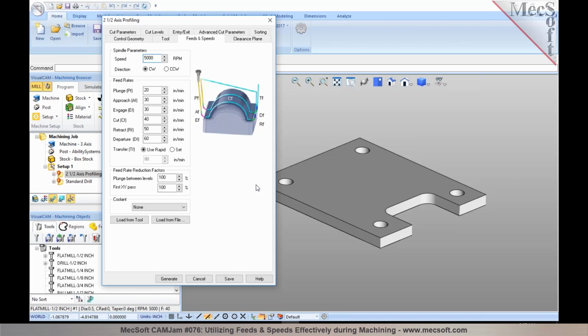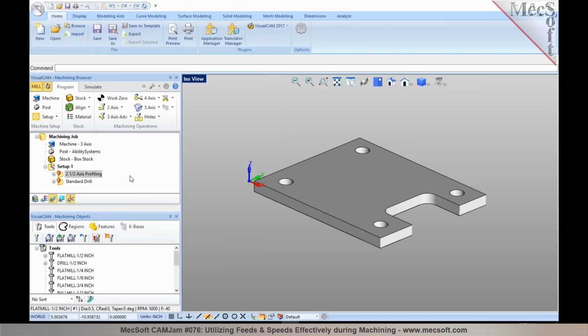Now if you need to change any of the parameters, you can always override them by going to any of these tabs. In this particular case, it happens to be feeds and speeds, as this is the topic we are focusing on in today's webinar. So if you need to modify your spindle speed or any of these, you have the ability to change it. So we talked about two things here. One is a default knowledge base, and we also talked about how we could save one or more operations that you've created into a knowledge base, which you can archive and then reuse on other operations.